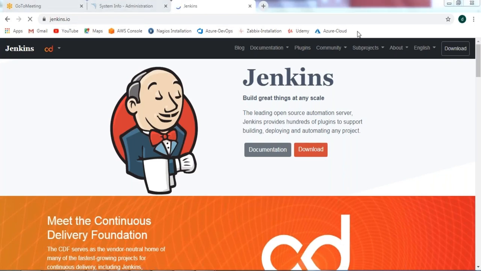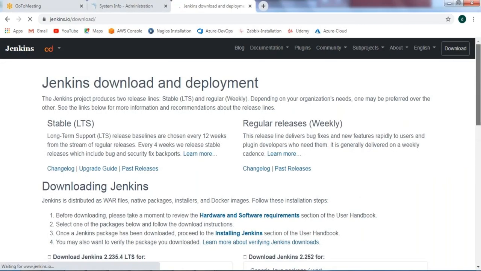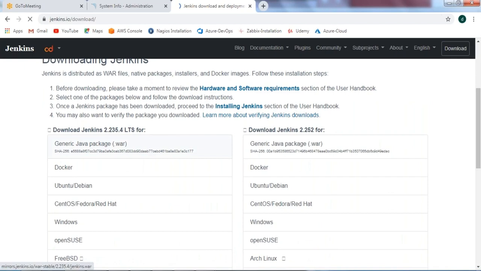I will show you how to download it, because don't download it directly here. Go to the URL which I have mentioned in the chat box and click on the download option. Under that you'll find any number of options like Docker, Ubuntu, CentOS, Windows. Don't download all these.